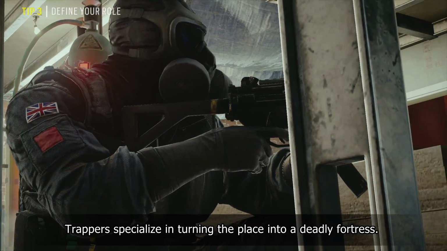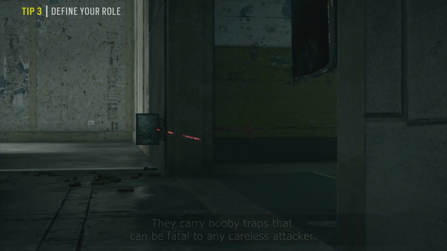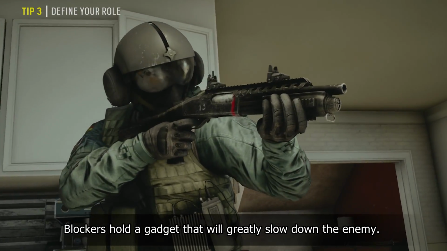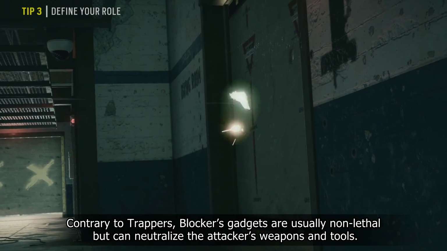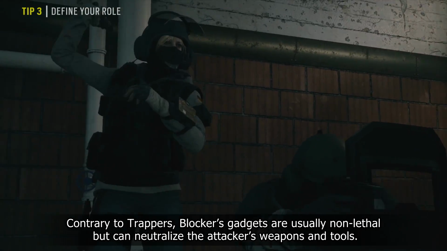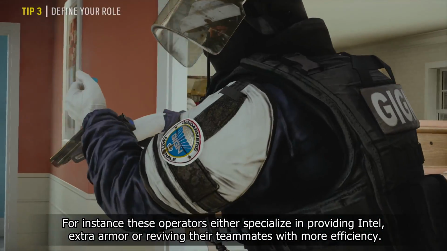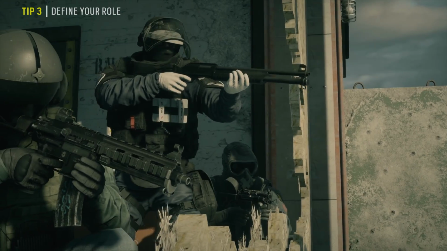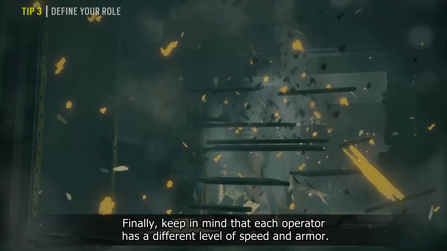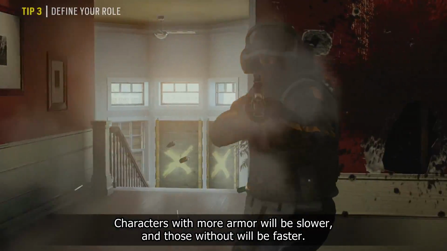Trappers specialize in turning the place into a deadly fortress. They carry booby traps that can be fatal to any careless attacker. Blockers hold a gadget that will greatly slow down the enemy. Contrary to trappers, blockers' gadgets are usually non-lethal but can neutralize the attacker's weapons and tools. If you're more into assisting your team, you can play as a support. For instance, these operators either specialize in providing intel, extra armor, or reviving their teammates with more efficiency. Finally, keep in mind that each operator has a different level of speed and armor. Characters with more armor will be slower, and those without will be faster.